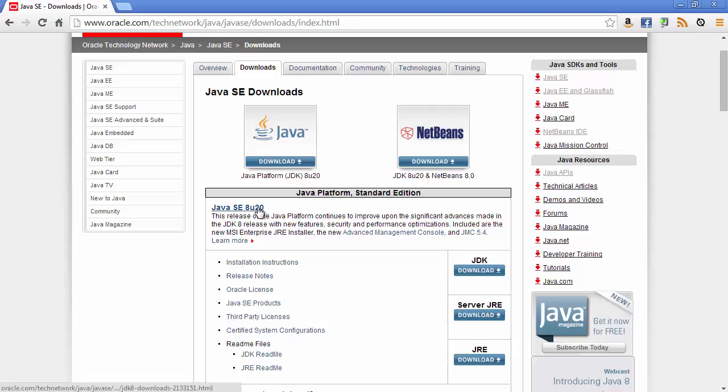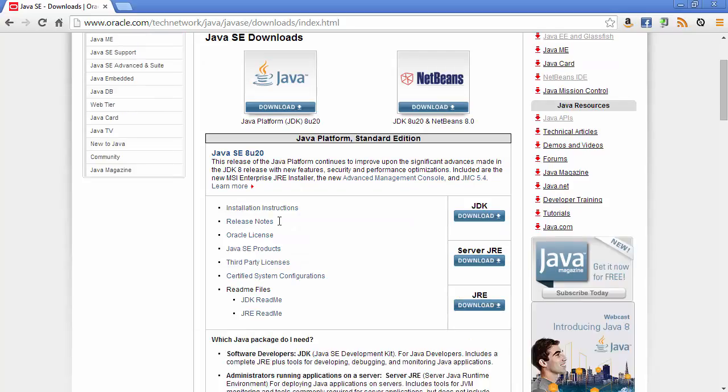Now it's important to note that this number will change for you depending on when you're downloading and installing the software. It could be anything from 8 update 20 to 8 update 90. Or it might be Java 9 or even 10 by the time you're starting this course, and that's okay. Just go ahead and get the most recent version of the JDK. There should be no reason then, once you have the most recent version, that you can't do the things that we're going to do in our course.